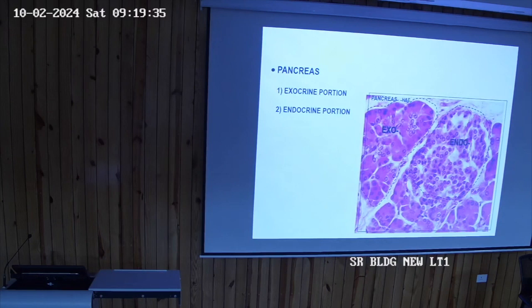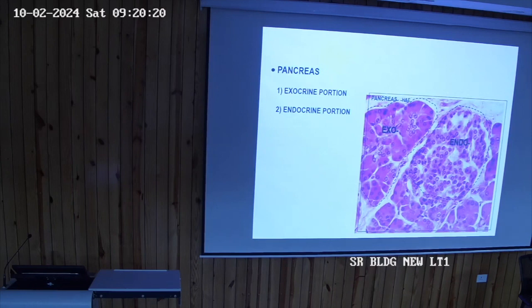Now these are the two different parts. The outer one is the exocrine part that we have discussed. Now the second part of this is the endocrine part. Endocrine part has clusters of cells or the cords of cells which are of basically three types, and we need special stain to identify these alpha, beta and delta cells. Alpha cells जो होते हैं islets of Langerhans में, they basically secrete which hormone? Glucagon hormone. And beta cells insulin, and delta cells somatostatin. Somatostatin क्या करेगा? It will inhibit the secretion of insulin and glucagon and growth hormone.